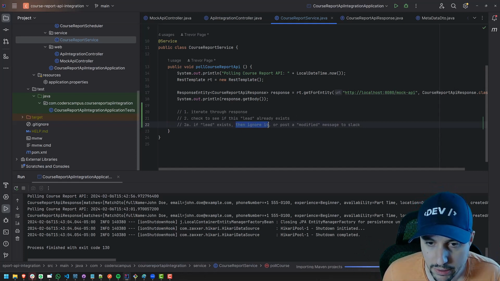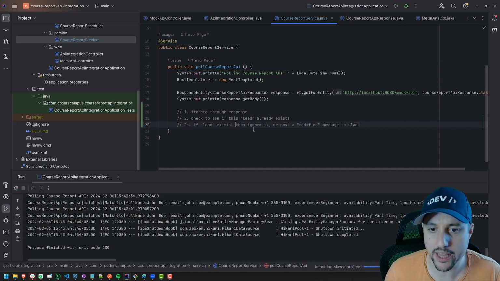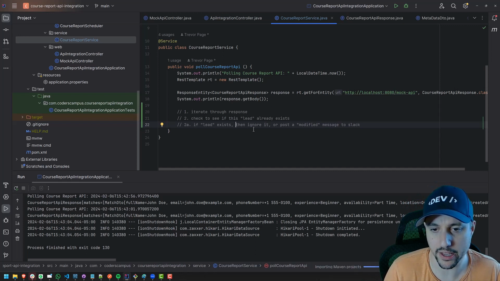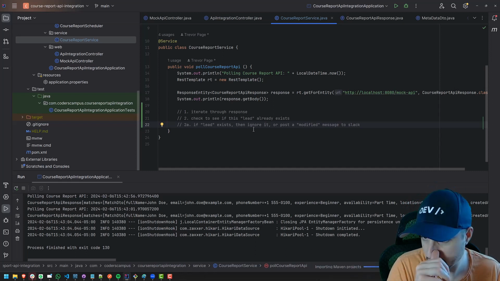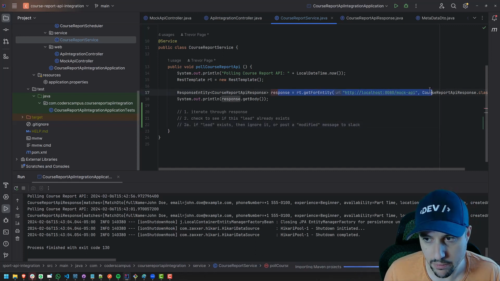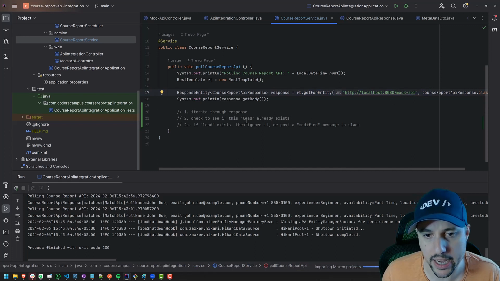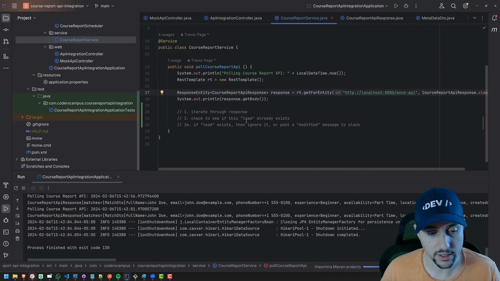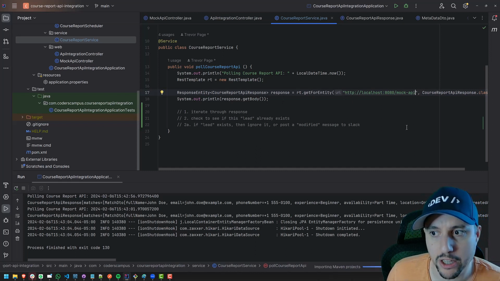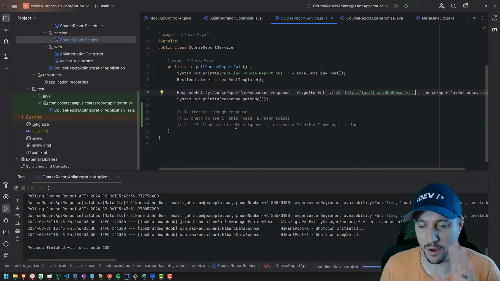But certain times when we want to ignore it is when this is just a duplicate lead type of thing. And you'll see what I mean when we start to work with the actual, well, not the mock API, but the real API. Oh, I just realized there are parameters that we need to pass in. Shoot. So we also need to look at that. Okay, anyway, one thing at a time.